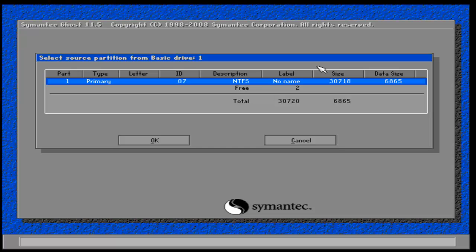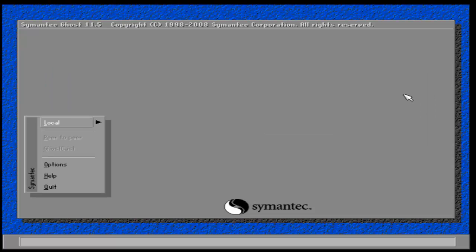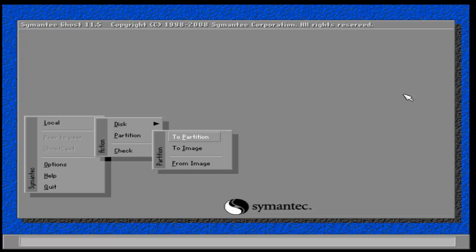But this can help you as a tool to get information on the partition and the drive. It'll give you the data size and the label, and you'd be able to figure out what you're copying and where you want to copy it to. And those are the two things you should know before you commit to any image. Otherwise, it could be a potentially destructive operation. Okay, so that's an example of a one partition drive, partition to partition. We'll do a partition to image.